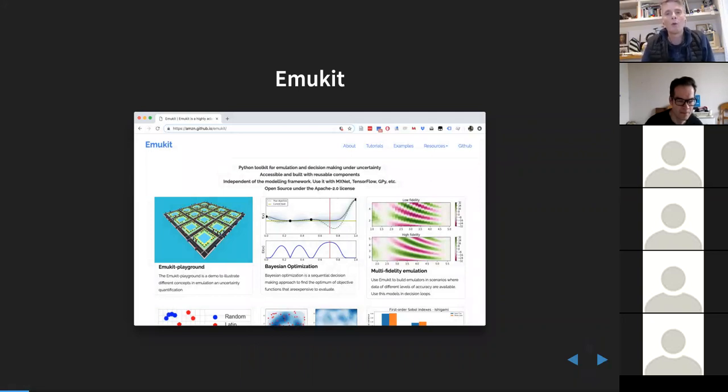So when the group was in Sheffield, I guess this is about 8 years ago, Javier Gonzalez came to work as a postdoc, and we were looking at optimizing the design of genes, well, proteins expressed by genes, through changing the GC content and various other characteristics of the gene. So in order to do that, I said, well, we already had GPy, the software you've seen. I said, oh, we should do some Bayesian optimization. And Javier built this software called GPyOpt that you've seen already in the Bayesian optimization lecture.